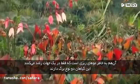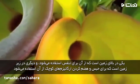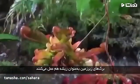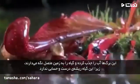These plants have two different types of leaves, one above the ground to breathe and special underground leaves that entice, trap, and digest small organisms. Underground leaves also serve as roots, absorbing water and attaching the plant to the ground, since the plant doesn't have proper roots. These unusual leaves under the ground form empty tubes which look like a spiral. Microbes and small organisms get into them along with a stream of water, but they cannot get out from them. They may only get to the exit in the form of remnants, because by that time they've already been digested.